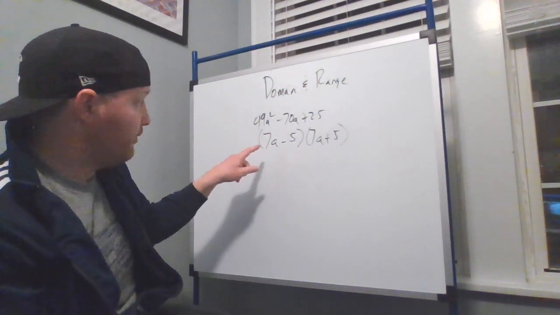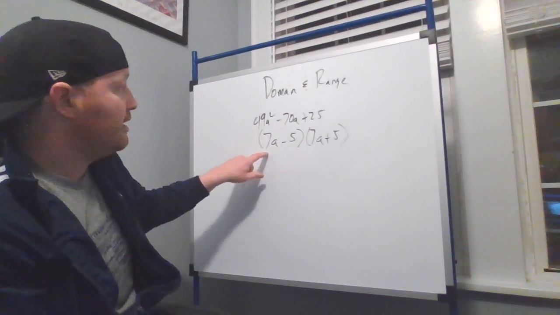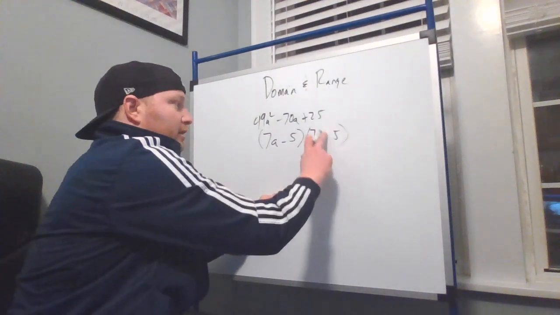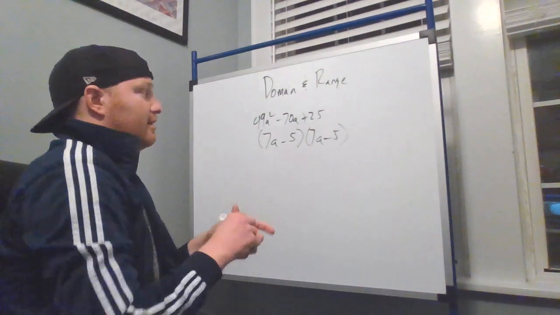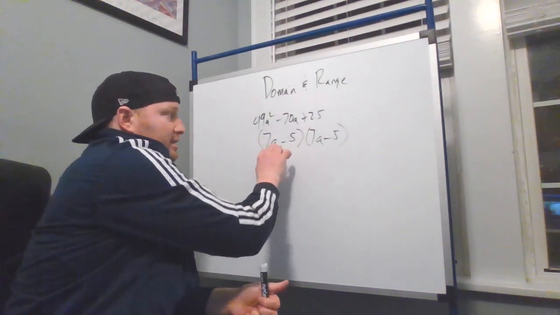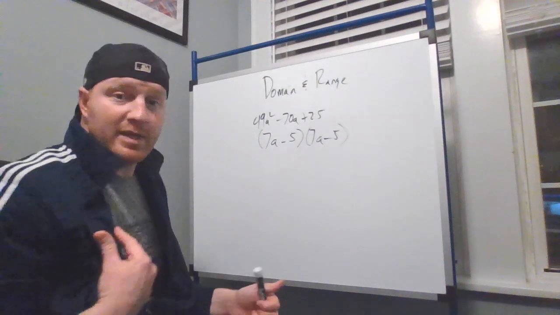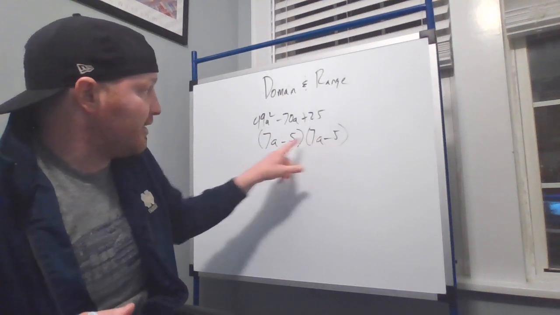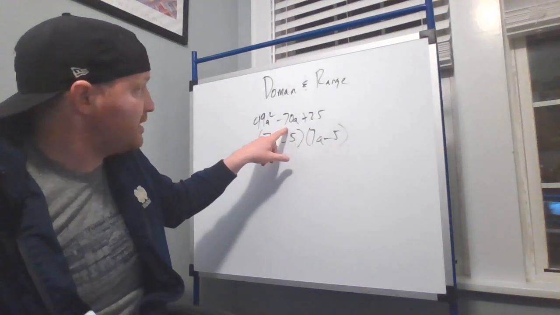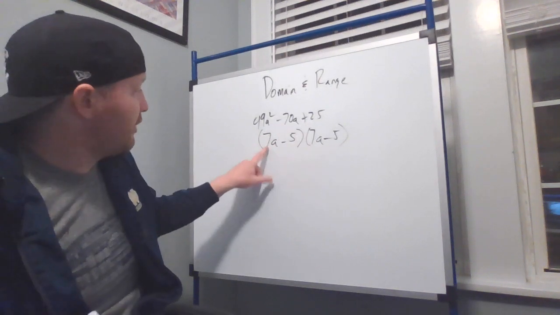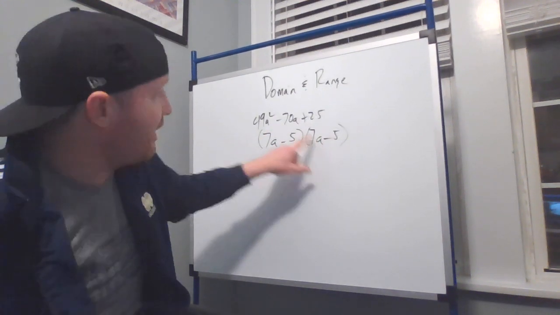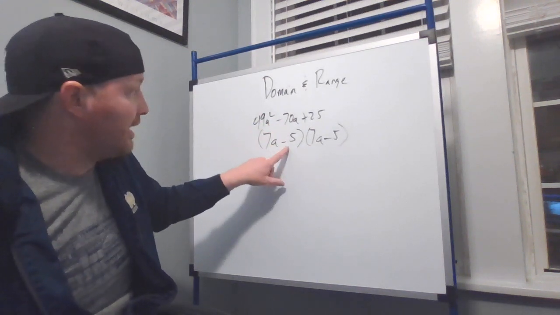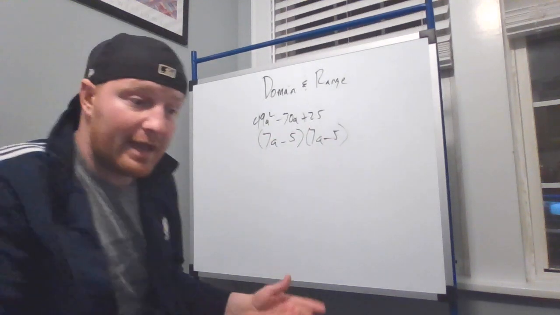So now I know when I use FOIL, 7a times 7a is 49a squared. This is positive 35a. Oops, I made a mistake. That's rare. I never make mistakes. Haha, you see what I did there? So it's negative 35a. I caught my mistake because I know that I would have canceled off the middle term by having a positive and then a negative. That would have left me with no middle term. So in this case, this is correct because I get positive 49, negative 35, another negative 35, and negative 35 plus negative 35 is negative 70. Hence, negative 5 times negative 5 is positive 25. So that handles something like that.